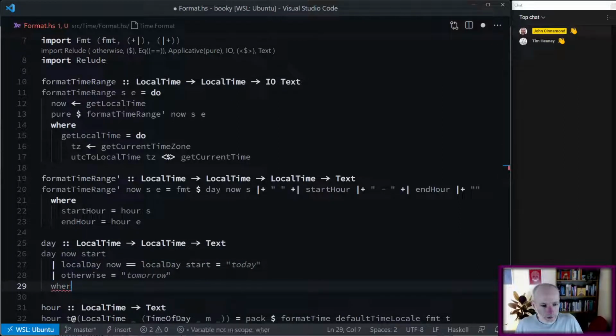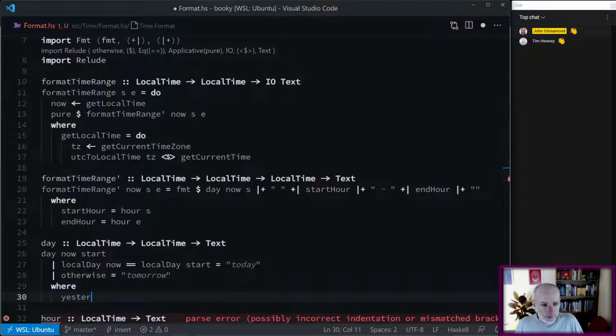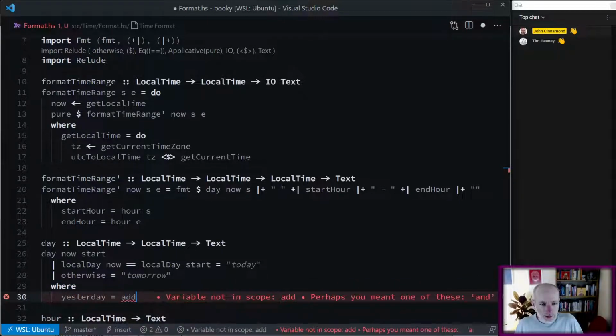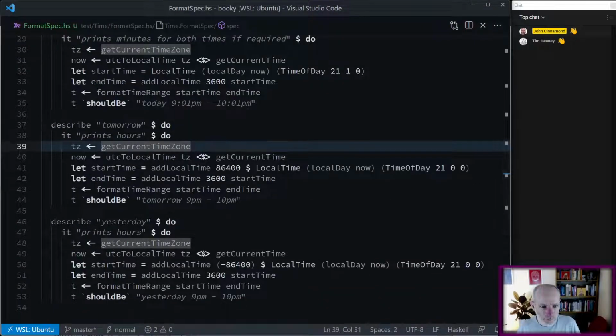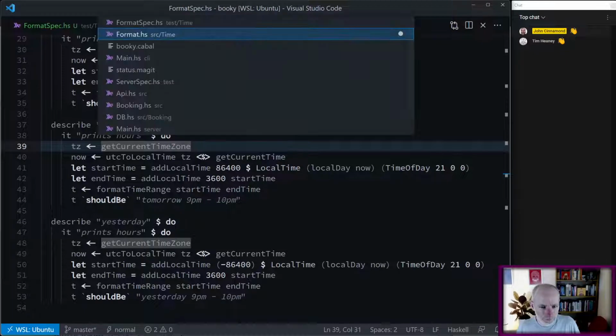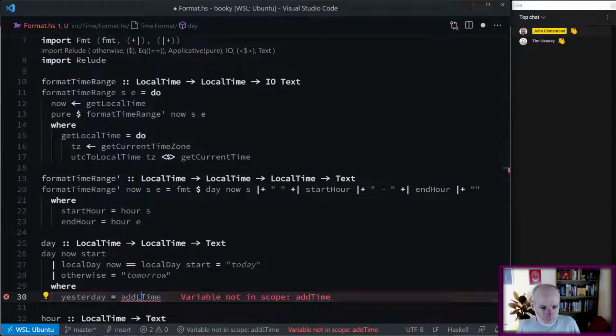So I can say where yesterday is equal to add local time, and then we can go minus 86,400 onto now.